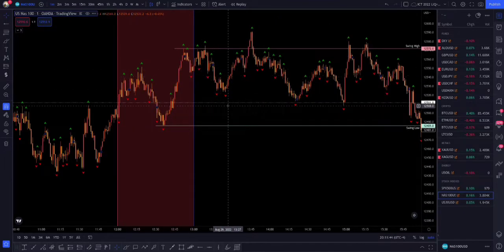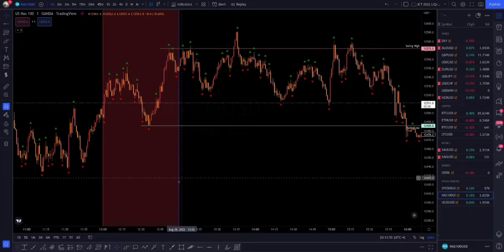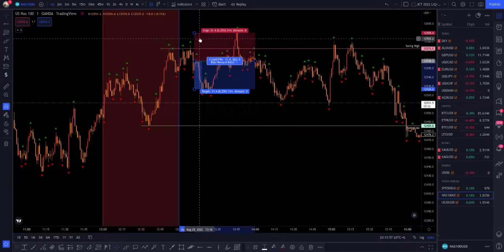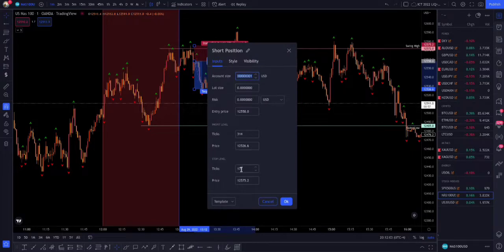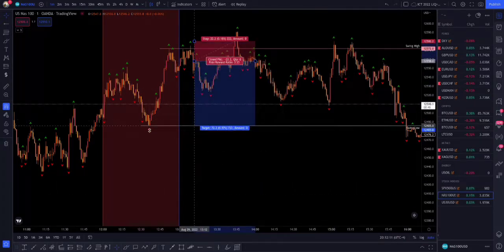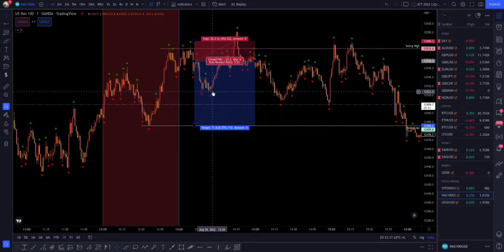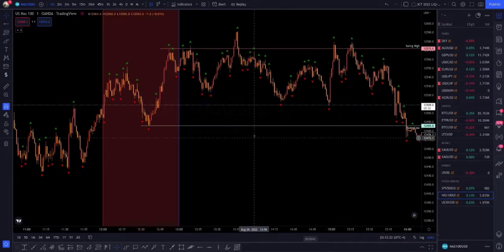I got a structural break right here, and I had an imbalance finally form, and I got in like so, with 5 pips added. Then I was aiming for this swing low. As you can see, I came into profit a little bit. I did not take partial profit, and it came back and it hit me.